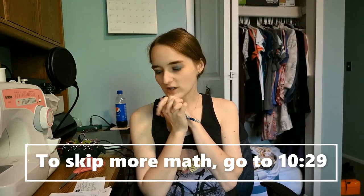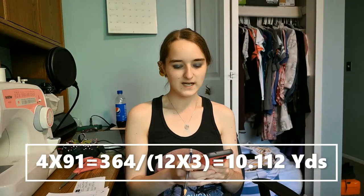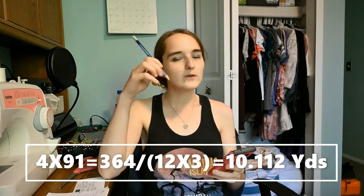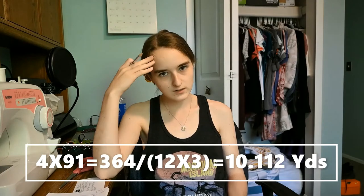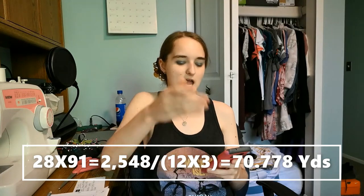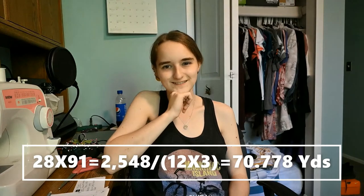I just did a little math and the pattern said that I needed 10 to 20 yards of 10 by 32 inch cord. But when I did the math, I only needed four rows of that particular cord. 4 times 91 is 364, divided by a yard — I only needed 10.11 repeating yards. I bought 20 yards just because that's how it came in, but what am I gonna do with all that extra cord? It gets worse because I have to do 28 yards of 4 by 32 inch cord. That turns out to be 28 times 91 divided by a yard — 7.7 repeating yards. And I ordered 90.